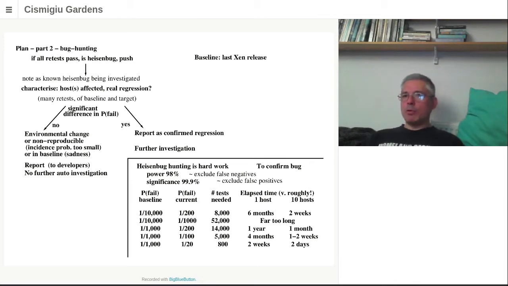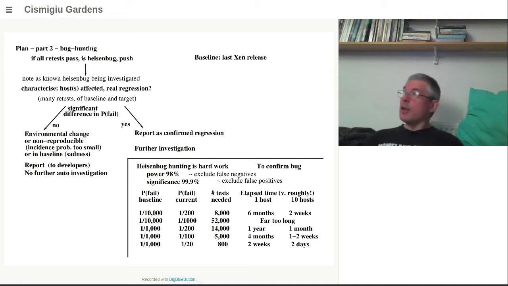It won't find the bugs. I mean, it won't find the cause. It won't identify a particular commit, but it will be able to be sure that something actually is a real effect. And also, it will be able to characterize it. Once you've noticed that something is a regression that was in the baseline, you can maybe do something to the tests.